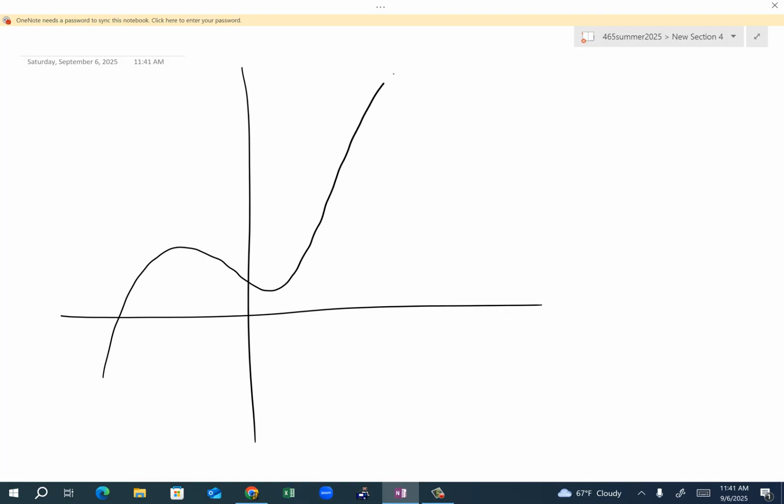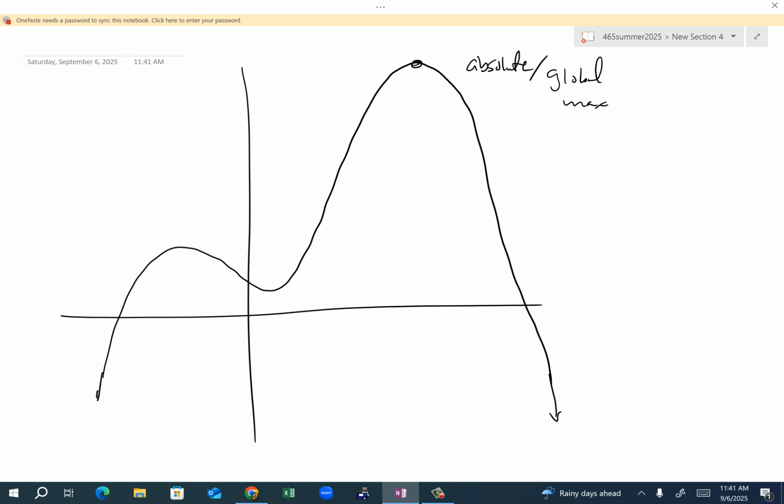We'll have all kinds of functions like that, right? We'll look at one like this. By the way, we spend a lot of time talking about that because this guy here, that's a maximum. It is an absolute or a global max, right? It's the highest point. Notice that there are no absolute minimums, that goes down forever, true? But Groom, I feel like this is a low spot. It is. This is a relative minimum.